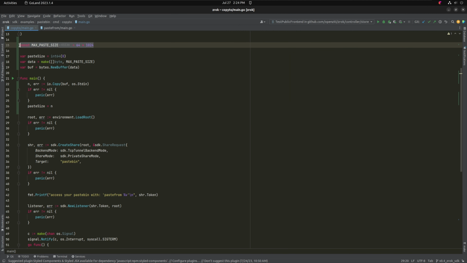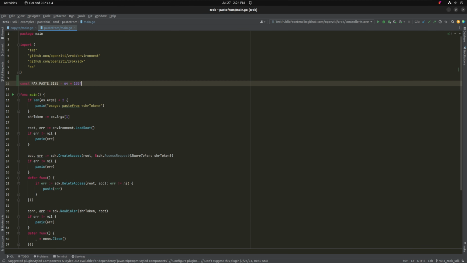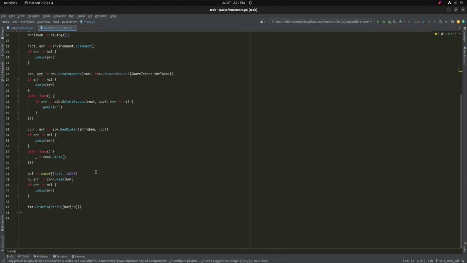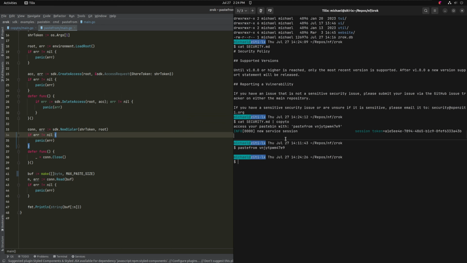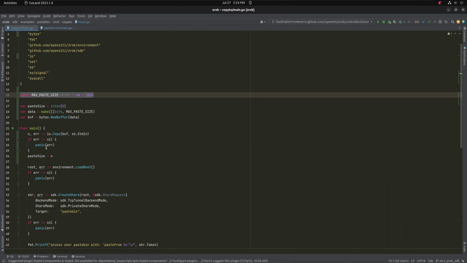We should also borrow this for here. This isn't the problem, but just for the sake of completeness, let's do this maxPasteSize. That way we make sure we read the whole thing.